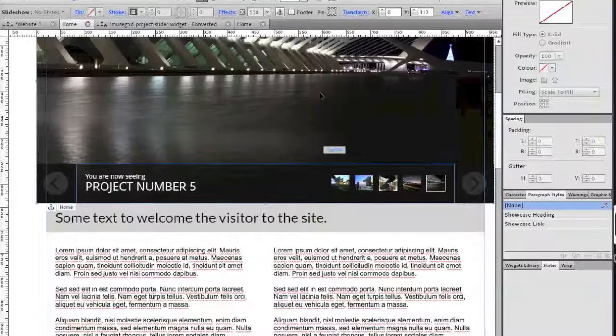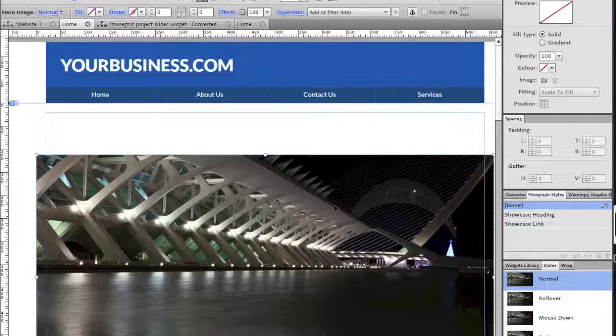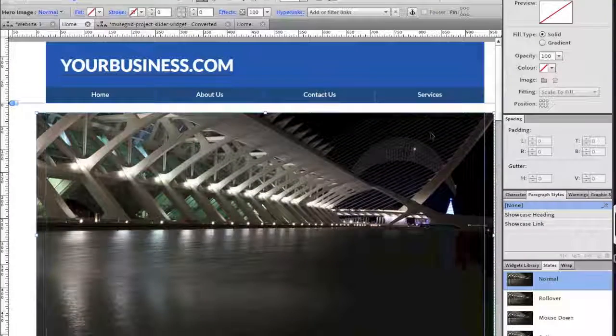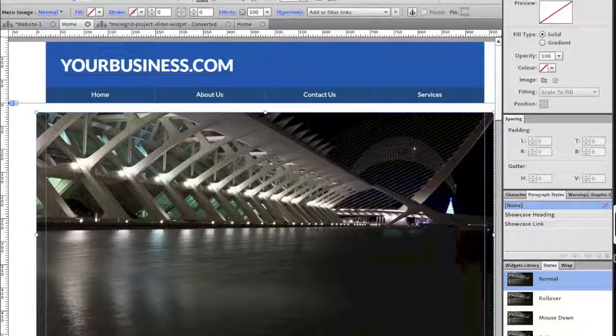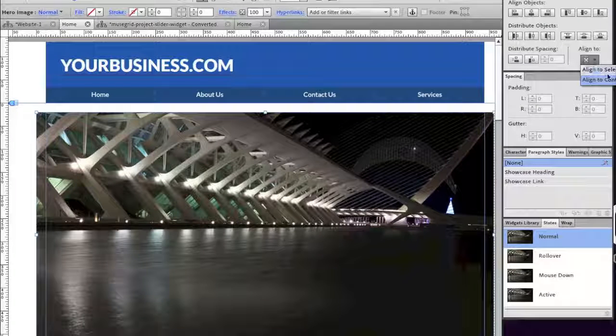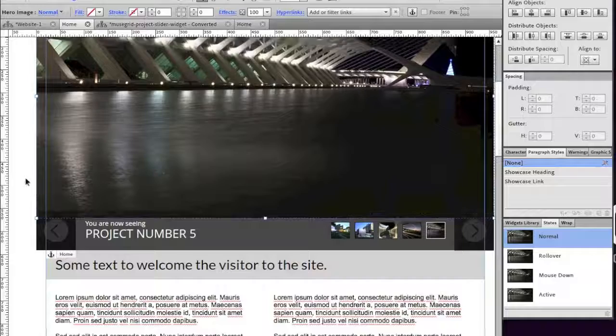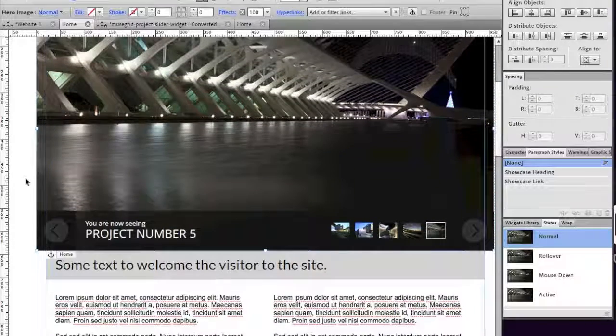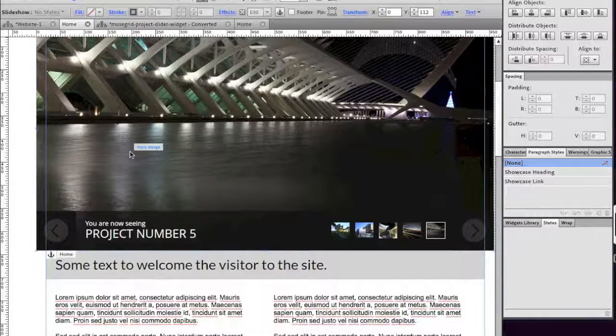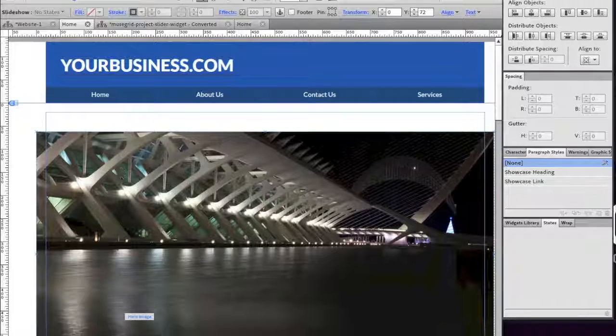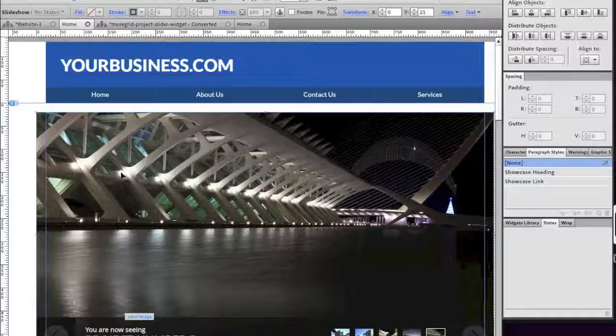And that's centralized it pretty much, but let's just move it back into place and let's just check that it's central. We'll go to align, make sure that we've got align to content area, and hit center. Now this project's okay, but oops, I haven't selected it all there. Let's move it back up. This is okay, but it's slightly too wide for my project, so I want to modify the widget itself.